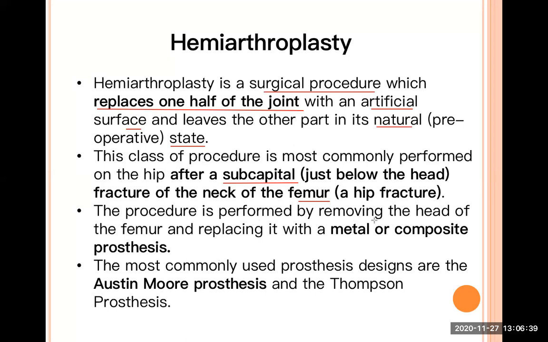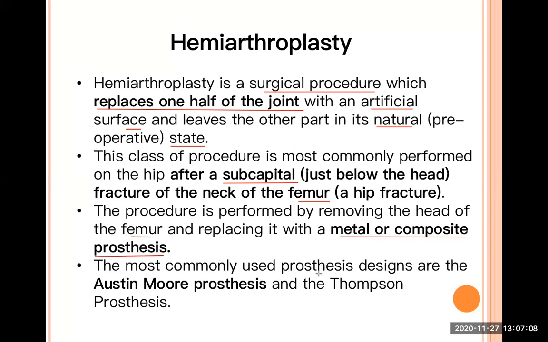The procedure is performed by removing the head of the femur and replacing it with a metal or composite prosthesis. Composite means different types of substances are mixed together. That is the meaning. We really don't care what those substances are. It is already available inside the operation room. You just ask the nurse or the assistant, can you give me the prosthesis? It is already there. You just fix it there.